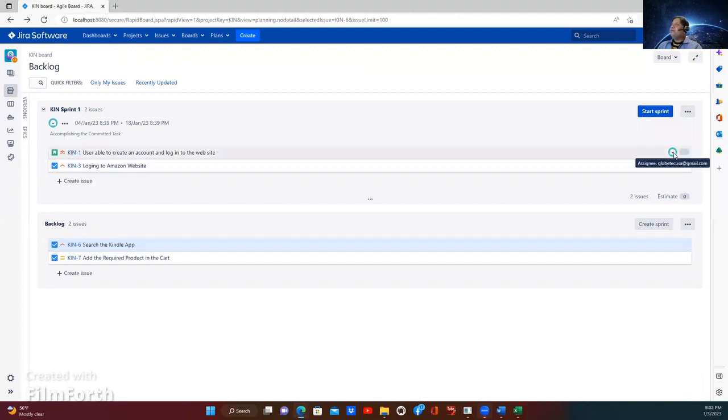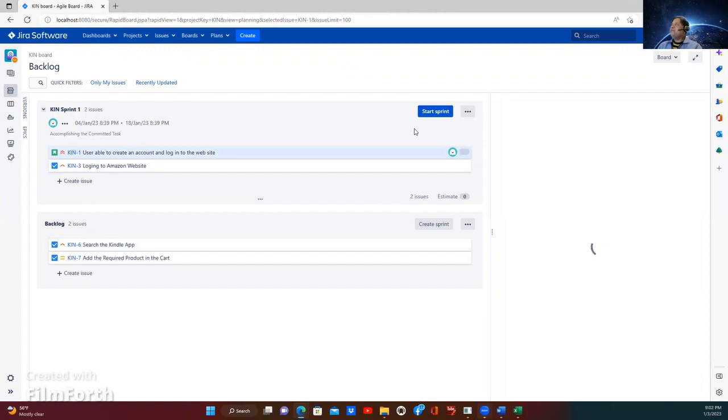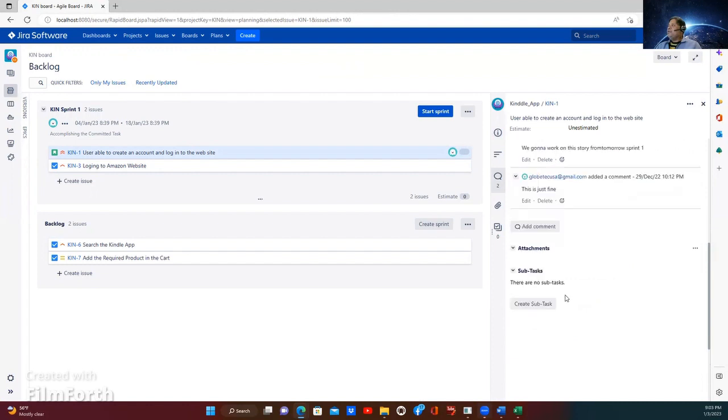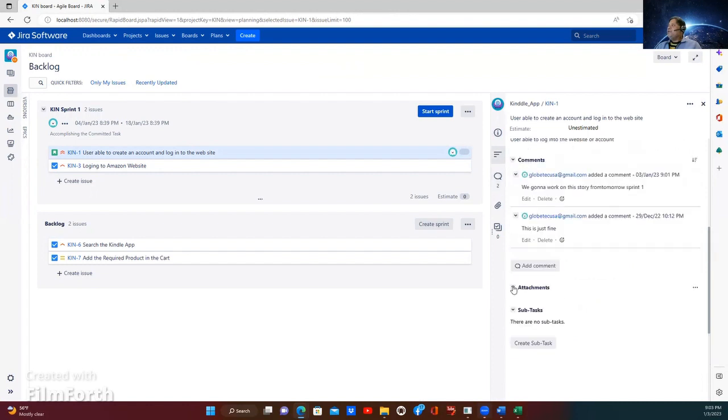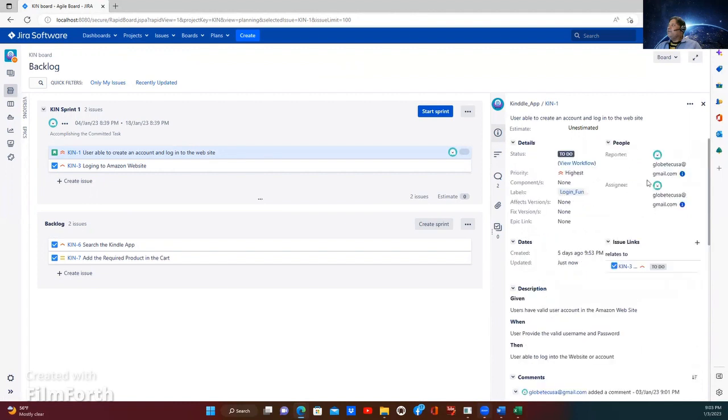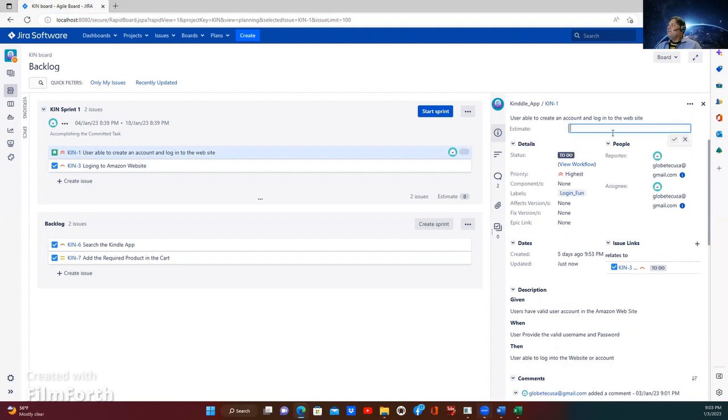You can also edit it on the right side. You don't have to go there. If you want to attach anything, you can attach it here, and if anyone attaches it here, you can see and download it, any documentation there. Okay, here.